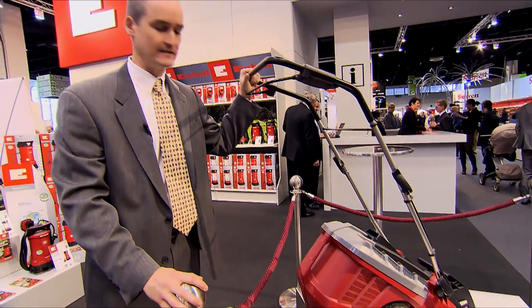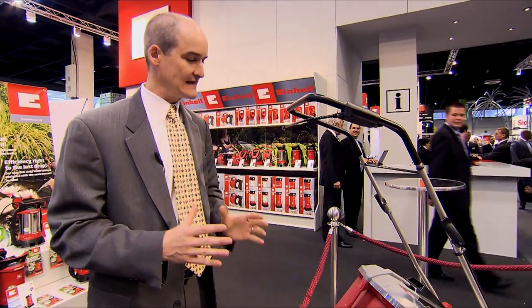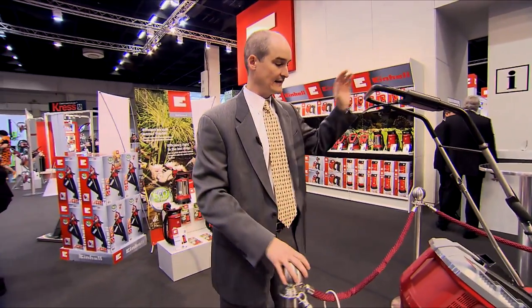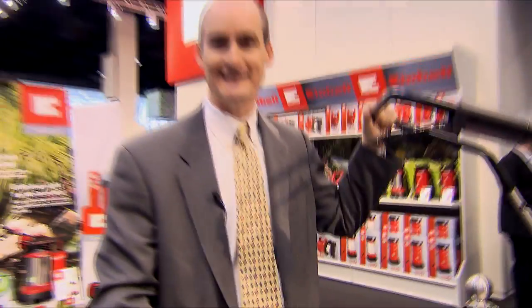The folks at Einhell say that in Germany, the petrol-powered motors are more popular and are growing, but for the smaller spaces, there's nothing like the electric corded products. And I think at the vanguard of mower technology is the lithium-ion powered — no fumes, no gasoline, no cord, simple, compact, light.